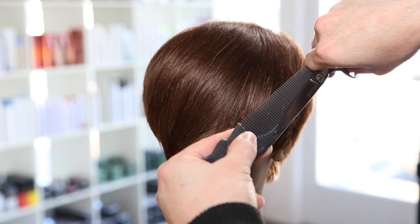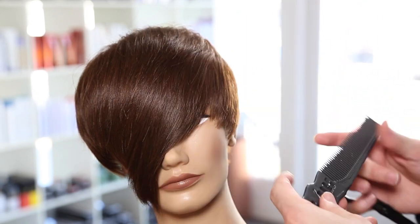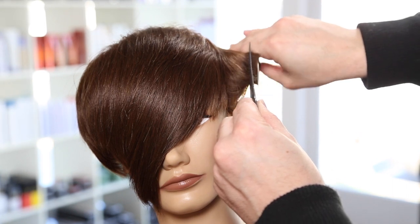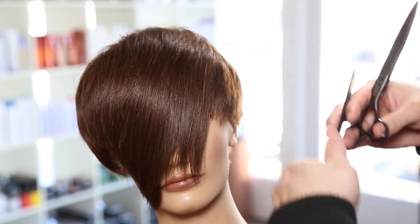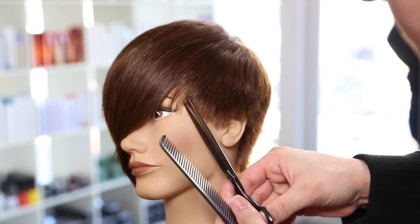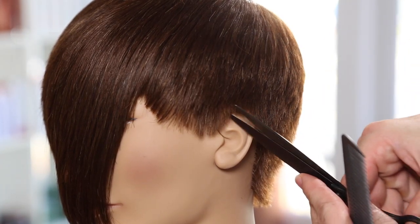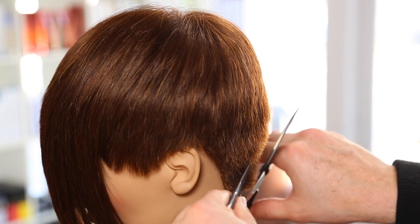Now working with my Misutani Solid — a seven-inch scissor. Six-inch minimum for me with scissor over comb. We have the Yspark 209 comb with nice wide teeth. Working with dry hair, I scoop up the hair, tap it down into the comb, and work that seven-inch scissor all the way up the head shape. I love a seven-inch scissor for dry cutting as long as it's a quality one — with a lot of blades you lose power, but with Misutani you don't. Detail work is the key to this cut; that's what separates good hairdressers from great hairdressers.